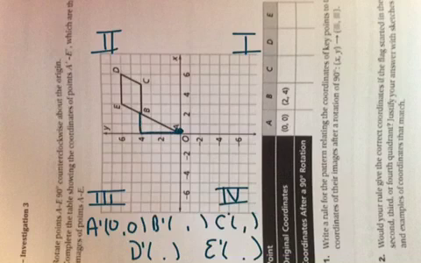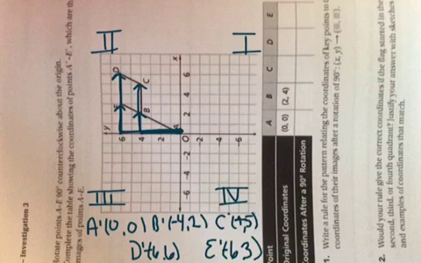B is to the left 4 and up 2. So because I went backwards on the x-axis, B is negative 4. And then because I went up, the y is 2. Okay, for C, again, backwards 4, up 5. So C is negative 4, comma, 5. D prime is backwards 6, up 6, so negative 6, 6. And E is backwards 6, up 3. So negative 6, comma, 3. Okay, now I want you to take your papers, turn it back, and we are going to plot these points.